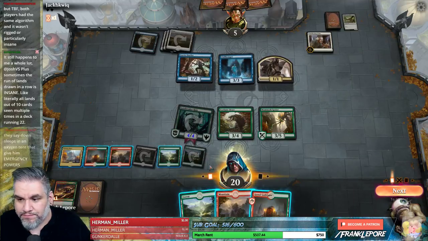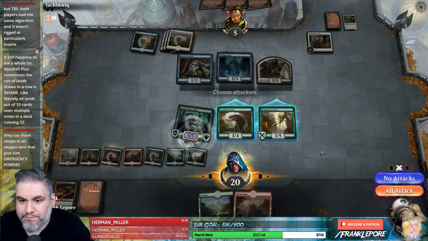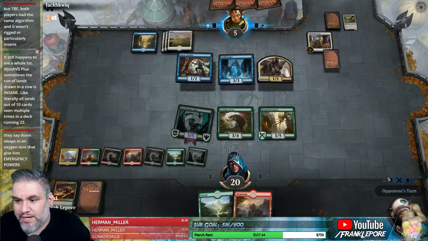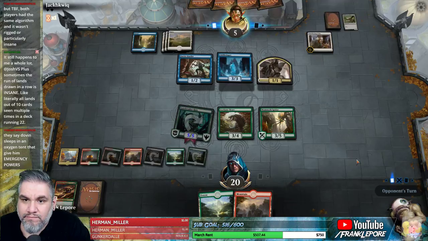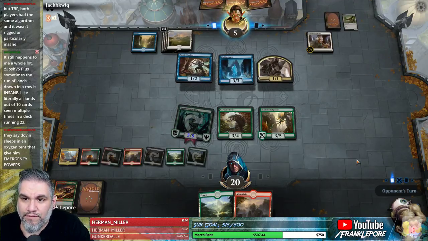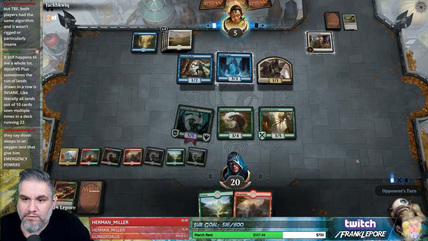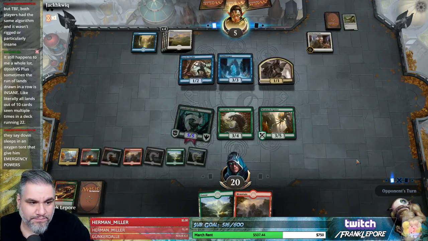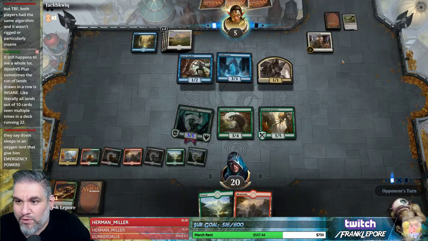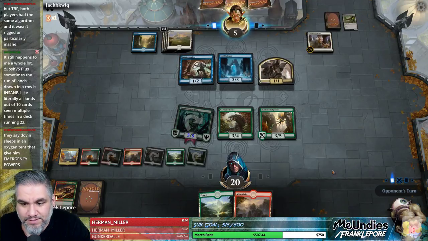One and two. 3, 4, 5. I could see no attacks here. All right, so you still have 5 mana. You're still way, way below the Emergency Powers line. Also, we're at a point where we can just pay for this every turn. That's fine.